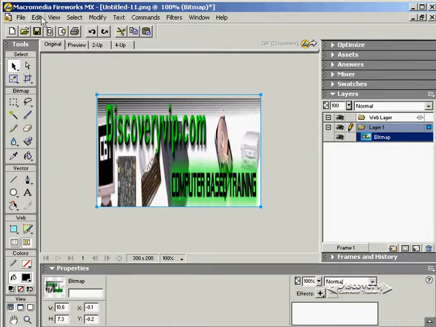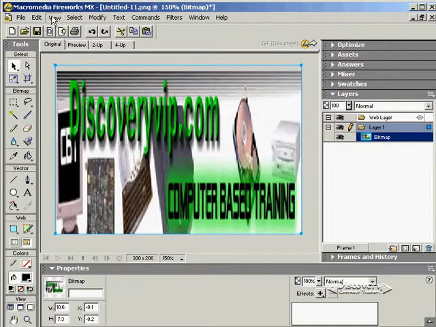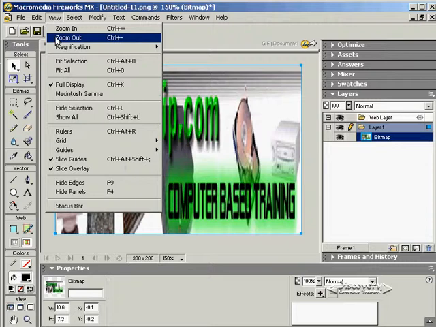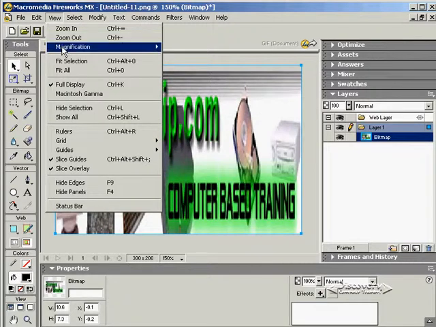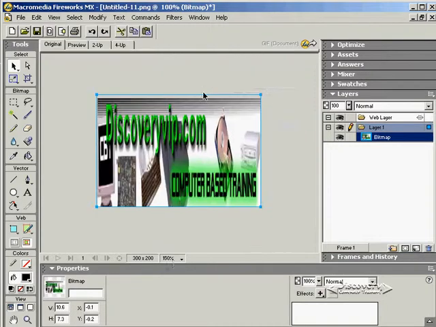Once again, working with view, we're able to adjust our viewing area. We're able to zoom in and zoom out. Either that, or we can press the control equal sign or minus sign to zoom. We've got an option for a quick magnification, and we've got some options here for some quick keys. Control 1 is 100% zoom, and then 200%, 400% zoom, 800% zoom, 1600% zoom, and these are some quick keyboard options that we're able to make selections with.